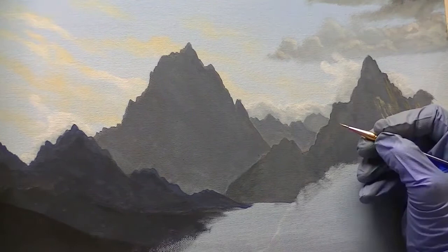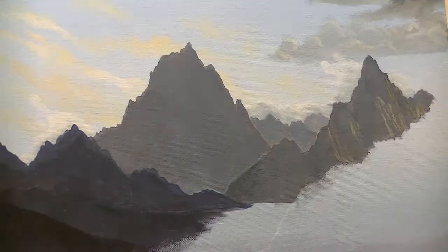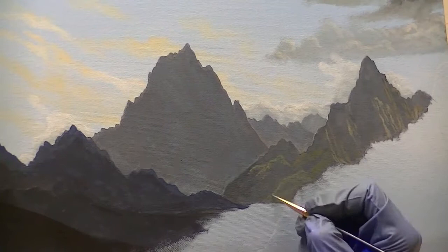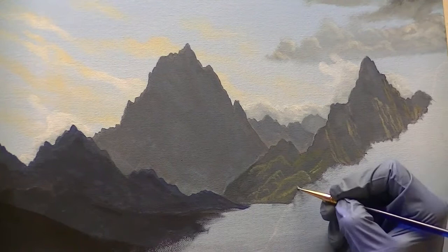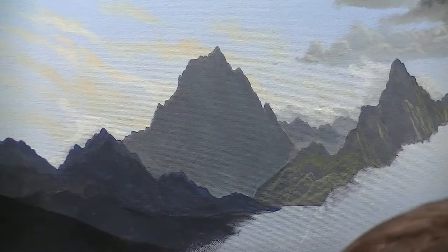So kind of created a little gold color here through my orange and yellow and some white, and just creating some really simple brush strokes to kind of give the indication that we've got some distant light hitting the sides of the peaks on this mountain. And then as we move a little further down here, these are kind of grassy peaks, so kind of brought in a little bit more green into my mixture to kind of give that indication. You don't need a whole lot of detail.